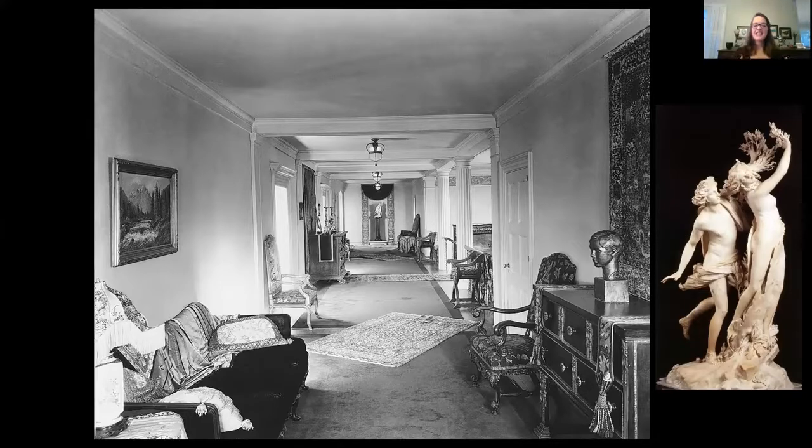And I like this idea of the images of the West and images of the family are here in the same space with these nods to Italy, nods to Europe. So we've got the past, we've got Europe, we've got America as well, images of America. So this hall is also, I love the way it's decorated with rugs that are perfectly symmetrical. Everything is balanced on either side, but the rugs are kind of askew at the same time, giving energy to the space. So this space, it is absolutely decorated.